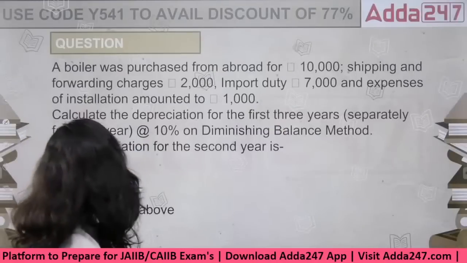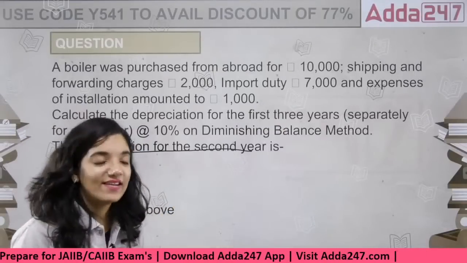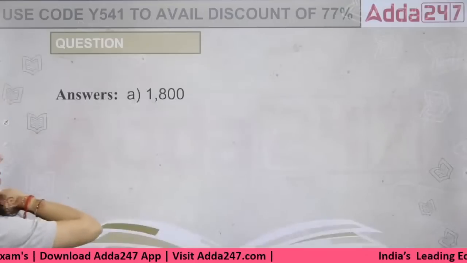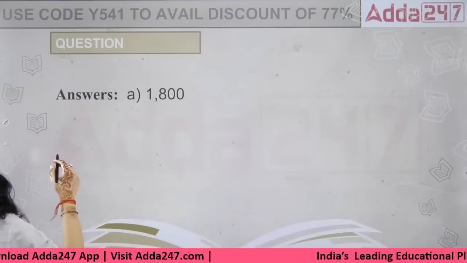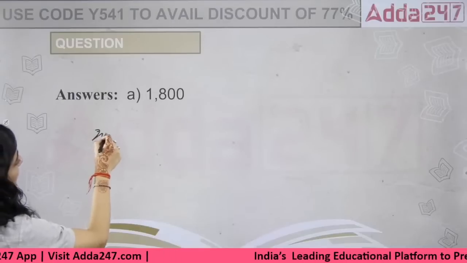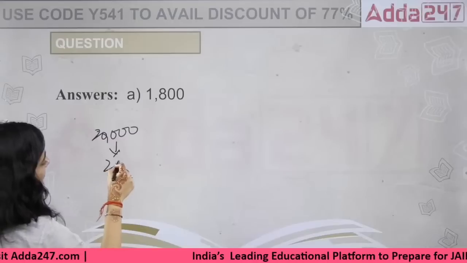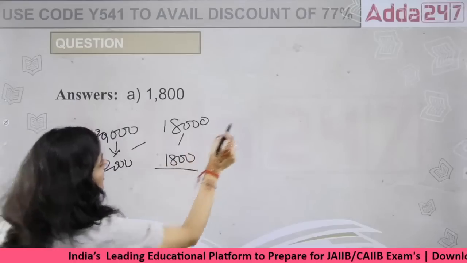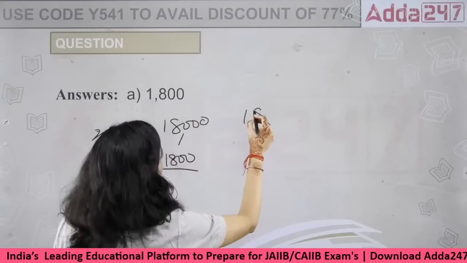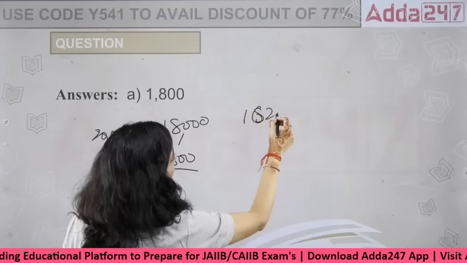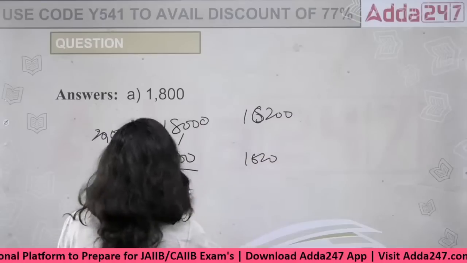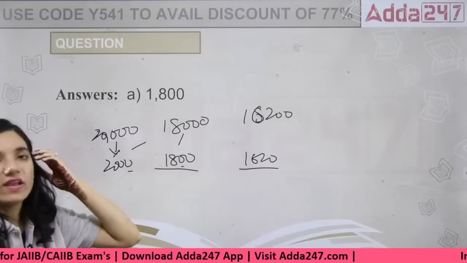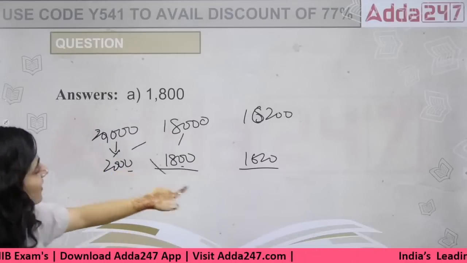Next point, in the question, they are asking what is the depreciation for the second year. We just calculated it. Sorry, first year? No. Right, first year it was 2,000, right? For the second year it was 1,800. For the third year it was 1,620, right? Then whatever value we get is 14,580. So in this case, the correct answer is 1,800 only.